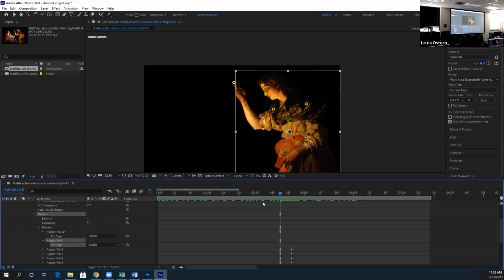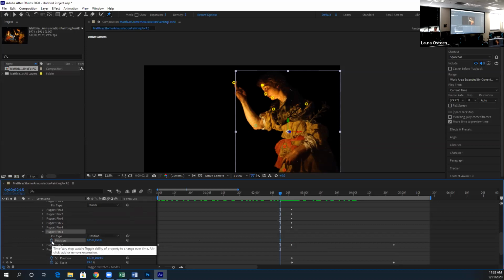How do you delete keyframes? There's a couple ways you can delete keyframes. So let's say on this pin 3 here, which is her head, I wanted to delete her keyframe right here. You can click on the keyframe and hit the delete key if there's just one that you want to delete. But if you want to delete all of them, you can undo the stopwatch and just make it so it's no longer blue. And then when you're ready to recreate your keyframes, you can just turn that on.